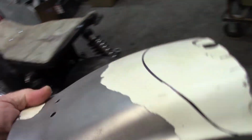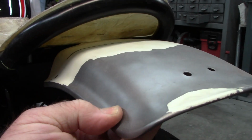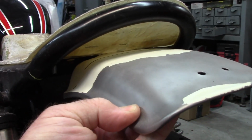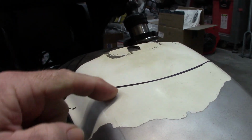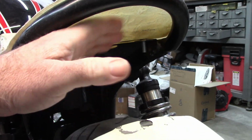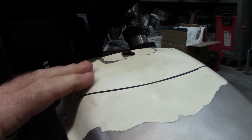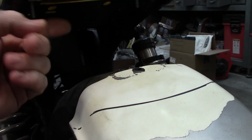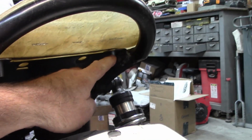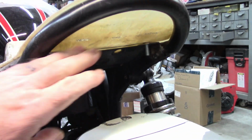The other thing I have to do is modify this rear fender. Of course it'll hit if I try to go into where it's at right now. Like I had drawn this line before, I'll probably do some trimming, but I know that I'm limited by what I have here. So I'll probably come up with some brackets that I can add, maybe some tabs, kind of like I did on the seat, and then add some tabs and some bars so that this can be bolted up and be independent, hopefully. It should be independent of the seat.